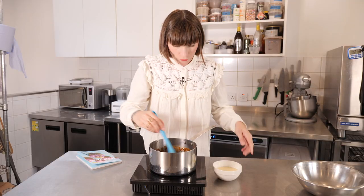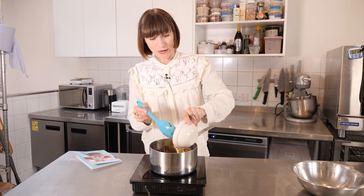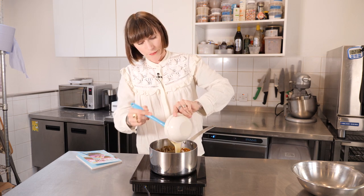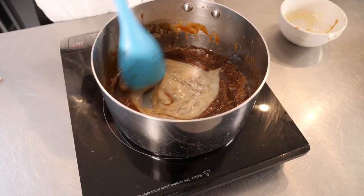So that's all dissolved. Now I'm gonna add some condensed milk. I've got about half a tin. The tins are normally just under 400 grams, so I've got about 200 grams. That goes in, and then I'm going to bring that to the boil, and then simmer it for about 3 or 4 minutes, stirring it all the time.